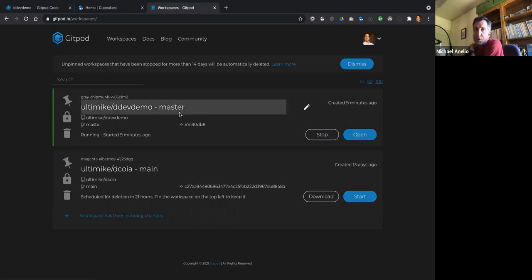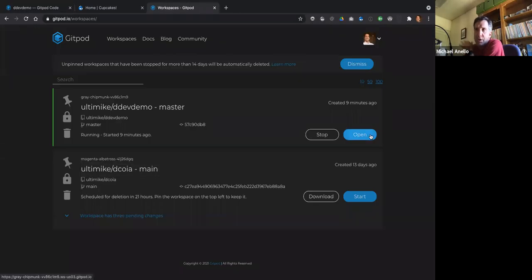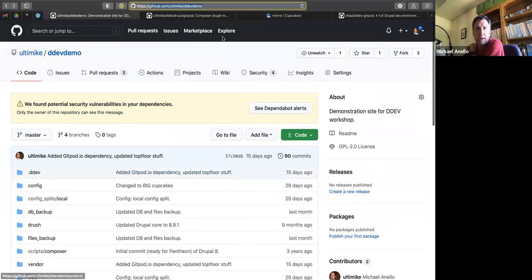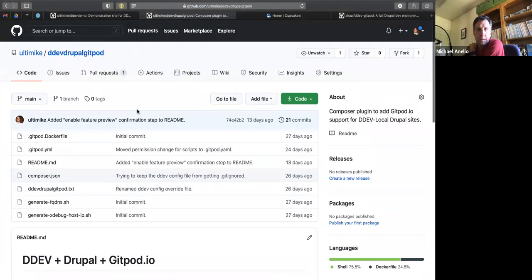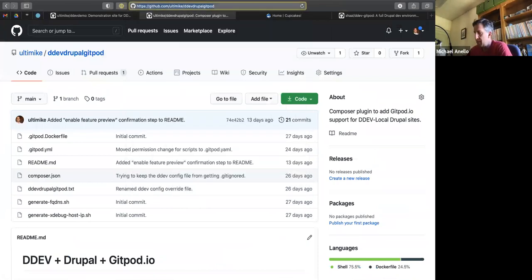So this is the first time you set it up. And as long as I don't need to change any of the Gitpod settings, we're good to go, because once you're in the workspace, you can do a git pull. So I basically showed you starting from nothing. I would love feedback on this, and I know we're a little bit over, so I apologize. I'll put this in the Zoom chat just in case.